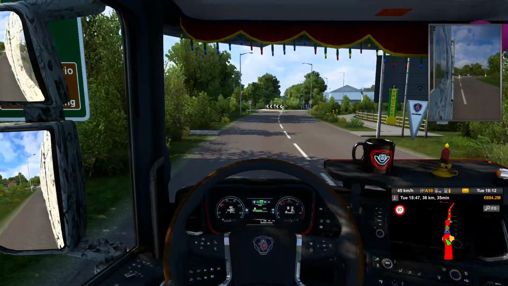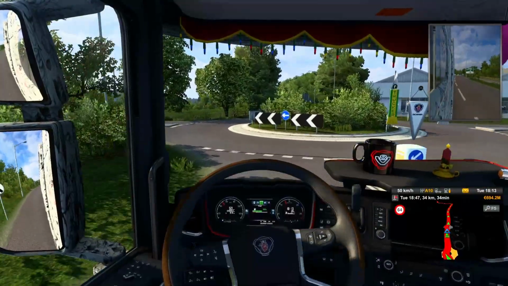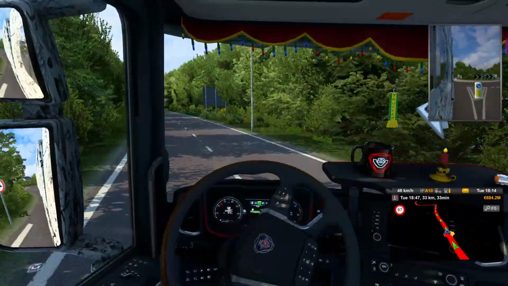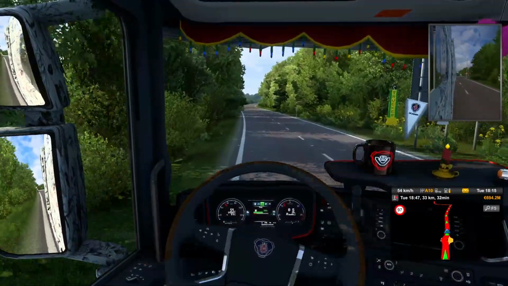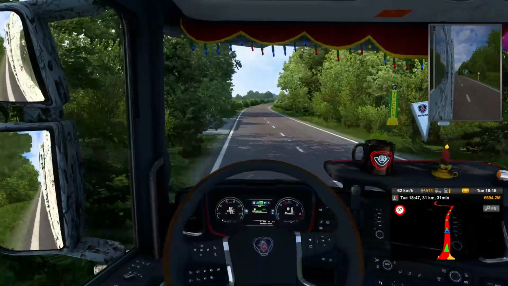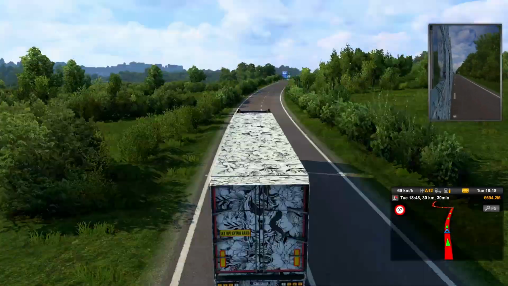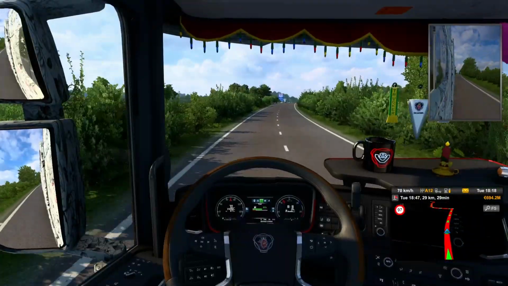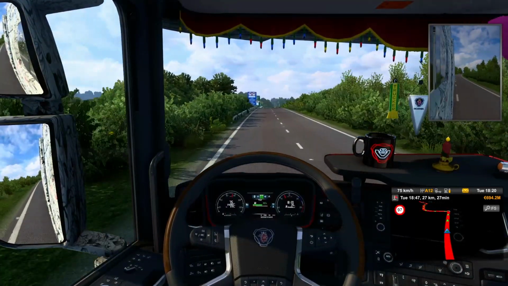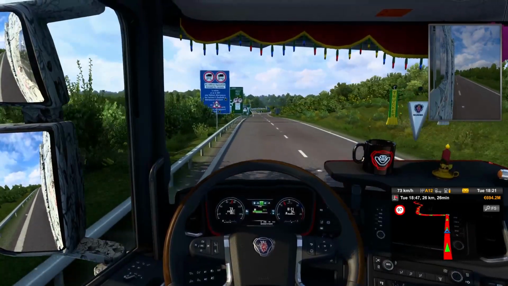Another thing is the drive shaft torque. That was a new setting in 1.46. I'm not using it. I don't have a reason for that one, but I'll say it's very good. The only problem is it's not easily noticeable when you have all your truck, trailers, and also the suspension stiffness and stability set to max.